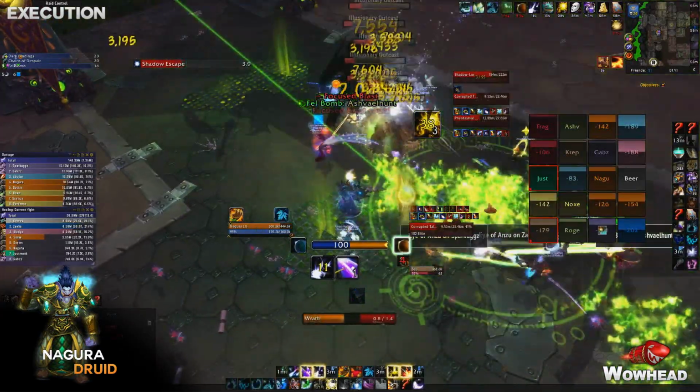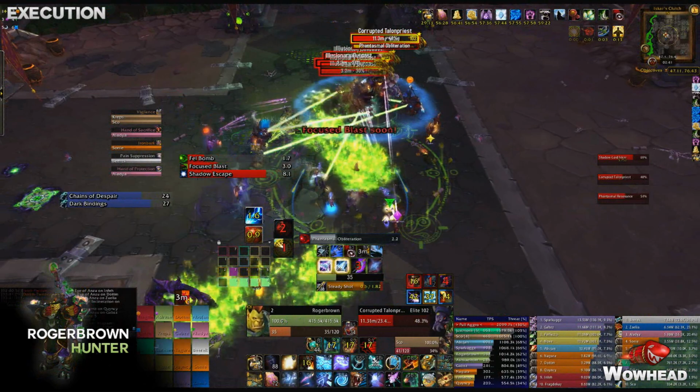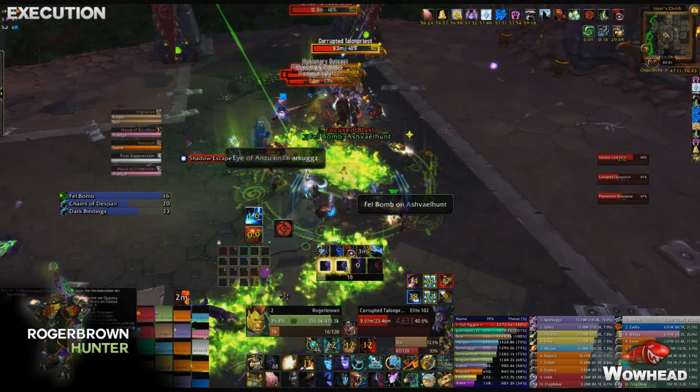The way you handle this is just have everyone stand in the same line, and the easiest thing to do is just stand in the middle of the room, like in a straight line from the entrance towards the boss.